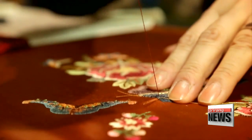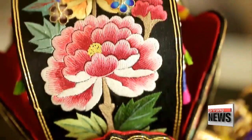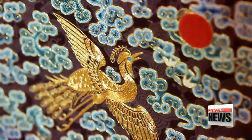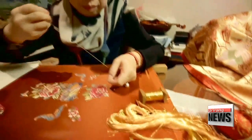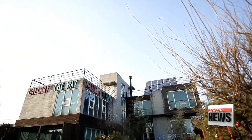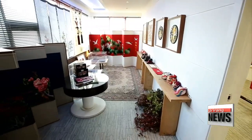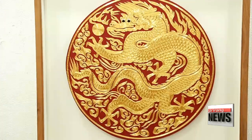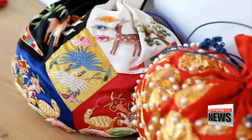Korean traditional embroidery shows the ultimate art of handicraft, with every stitch epitomizing the labor and dedication required. This traditional legacy is gaining momentum once again with a slick 21st century allure. This gallery on Ganghwa Island, Incheon, features a collection of over 100 pieces of Korean traditional embroidery on display since January, representing the zenith of Korean handicraft.